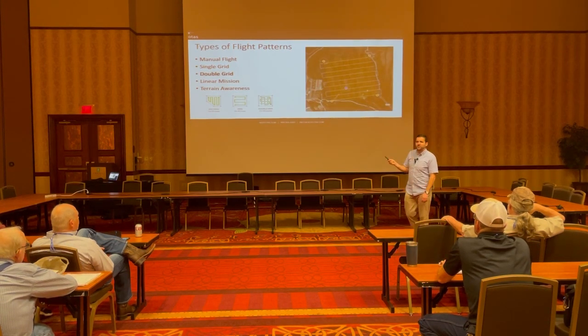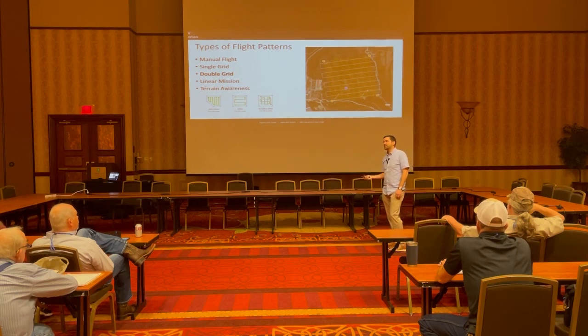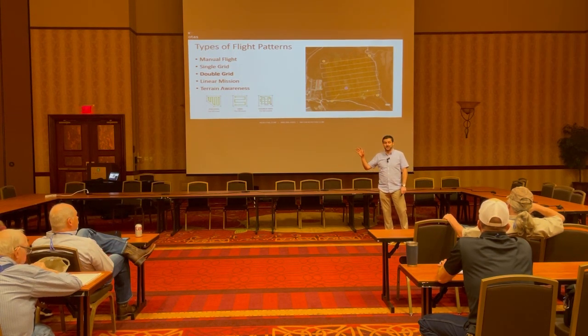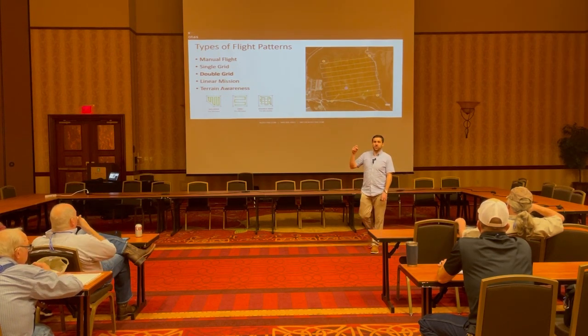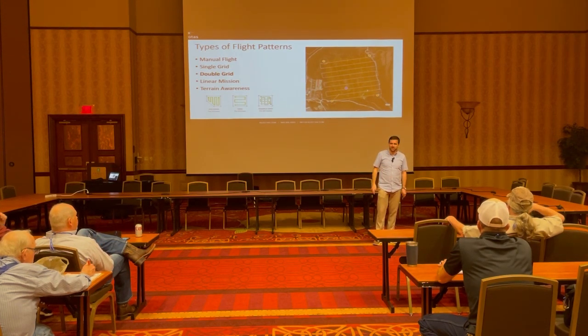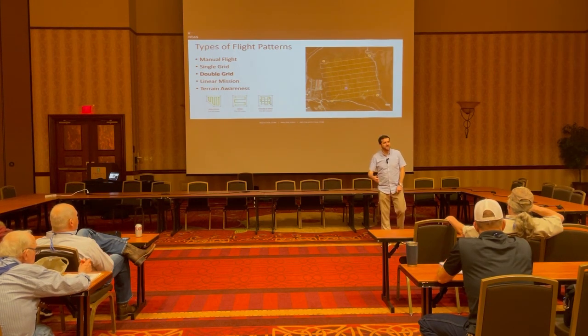Double grid is also a thing. Now, this has been a controversial thing when I've said it in the past. I don't like double grid patterns. It generates twice as much data, and we've done a lot of research and accuracy studies on this, and it doesn't generate better accuracy. So it takes twice as many photos, takes twice as long in the field, and generates statistically identical accuracy results.